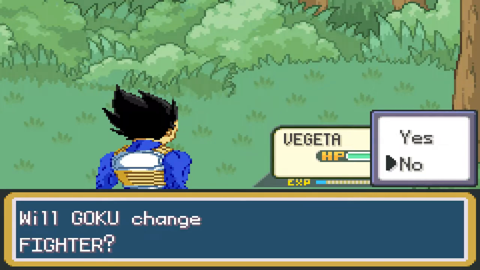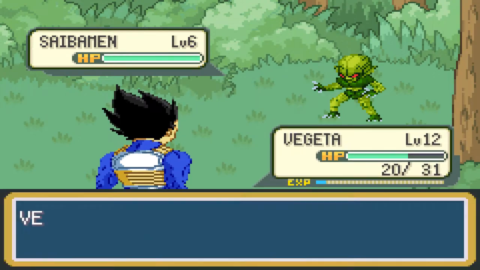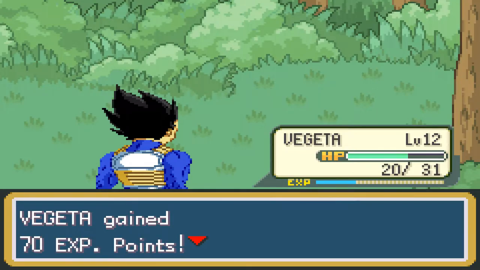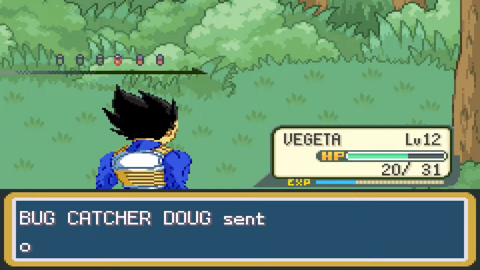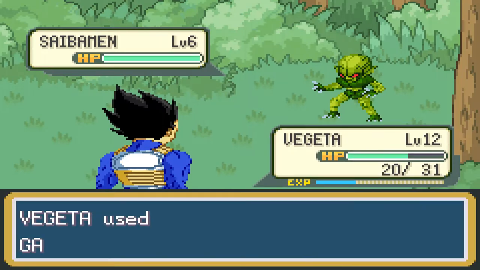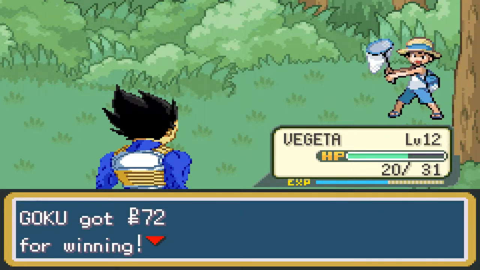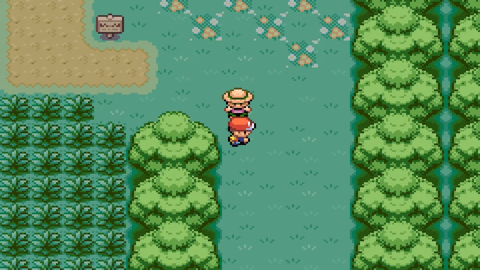Oh, he has a Cyberman too. We won't change fighter. Use Garrett Gun on the Cyberman as well. Alright, we're on. Don't want to change fighter, he had more. Another Cyberman. Okay, let's use Garrett Gun on him too. Alright, we're on. Some money too. That totally stinks, I'm going to catch some stronger ones.